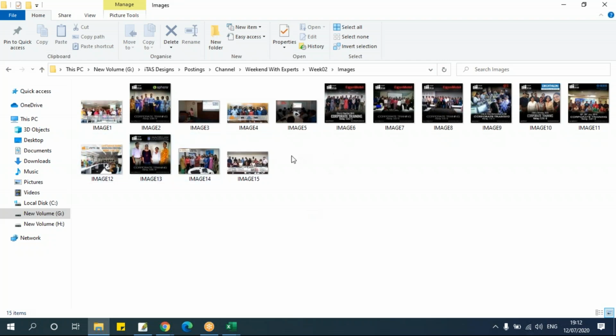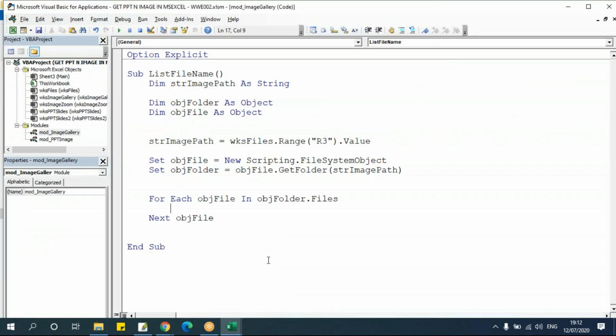I have already named these, but don't worry, whatever names you put here, I'll tell you how to rename these objects. Here I'm just taking objFile as an object for all the files in this folder. If you want to get the file name, I'll say objFile.Name. If you give this, it will give me the file name.